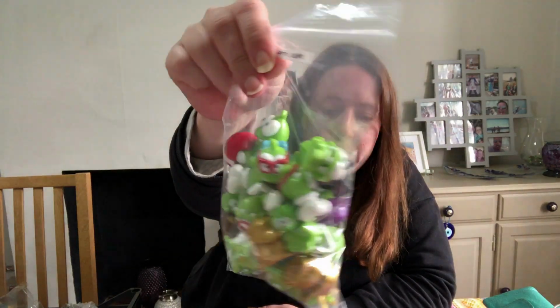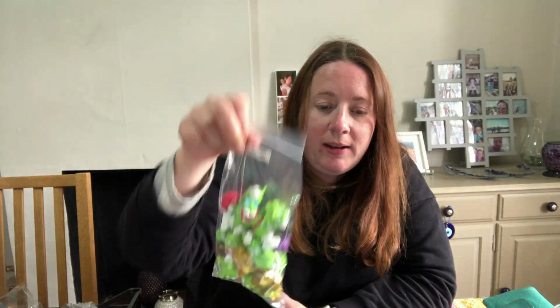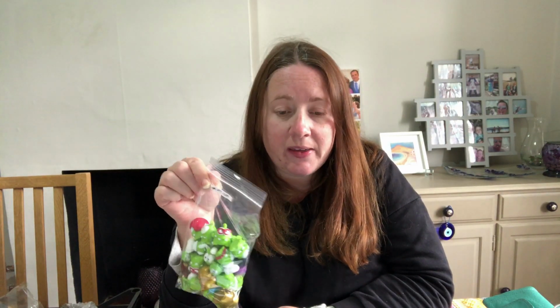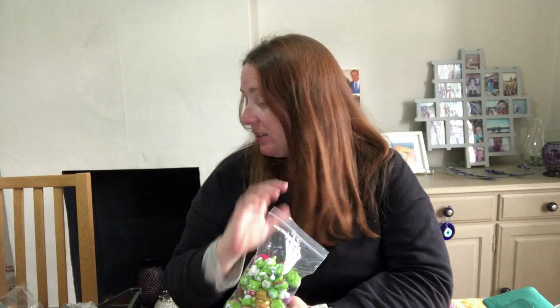So these are Cut the Rope Om Nom nommies. 22 figures plus 9 extra repeats. Oh no, 31 figurines in total. So 22 figures, but 9 of them are repeats. Yeah, that's right. So the cost price of this bag of figures was 67p. Originally listed it for £19.99. Didn't really know what they were worth. Slowly dropped the price and they went for £12.74, which is great. 67p, not fussed. So that's good. And that's going to Denmark, I think.